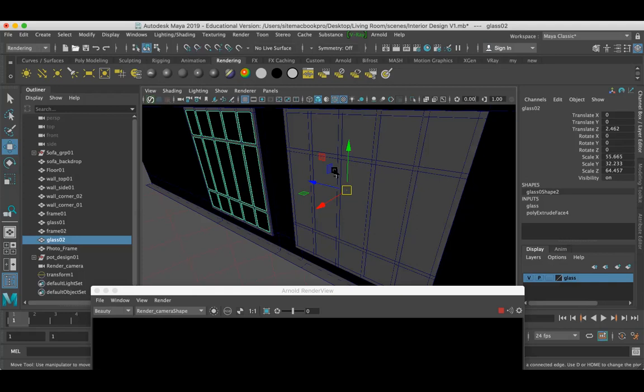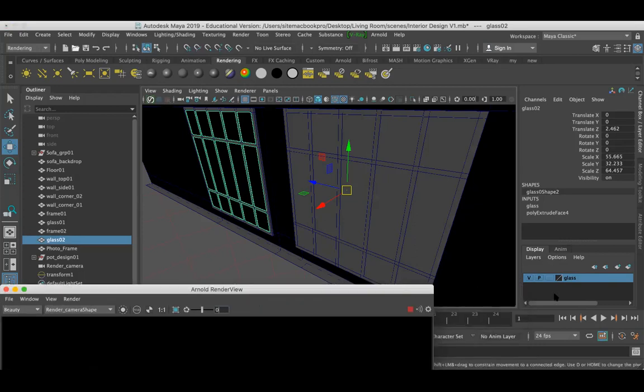So now look here. In this part, I want to add some glass material to the model. I have selected these two models and added them into the display layers. Look here in the display layers, you can find the layer called glass, which I created. How to create a layer and how to add your object into the layer, you will learn in the modeling part in detail.